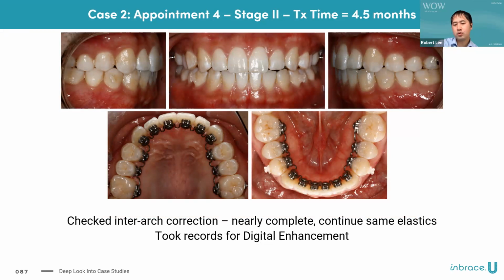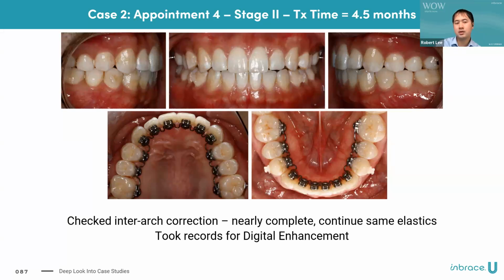At this point, if you had a more severe class 3 or a severe class 2 case that needs more elastics, essentially what you'd be doing in stage 2 is letting them go, keep running your elastics, keep adjusting your elastic patterns until your inter-arch correction is done. So whether you have a very simple class 3 case like this, or a 2-3 millimeter class 3 case, or even a Carriere Motion appliance case, or using TADs, what you'd be doing is no different. The only difference is you might add a few appointments so that more of the AP correction could be completed. So at this point, we check the inter-arch correction.